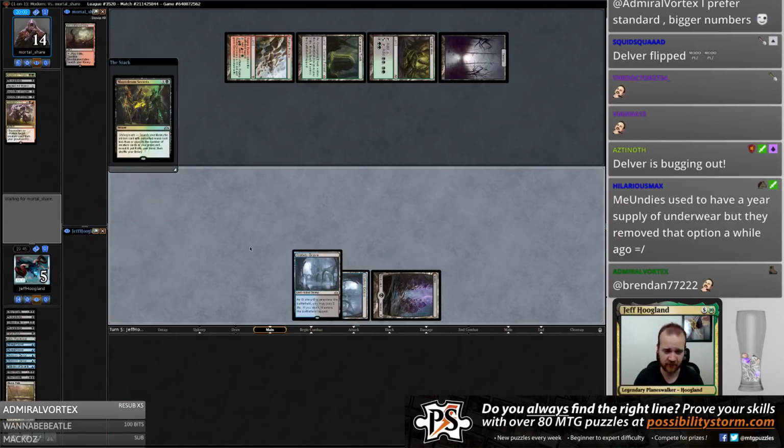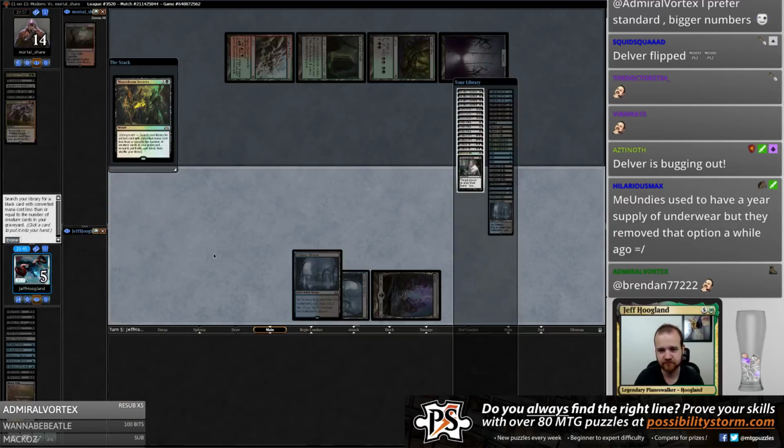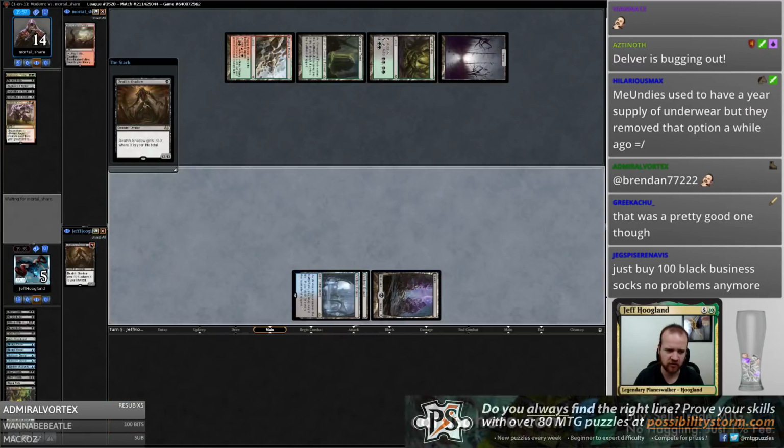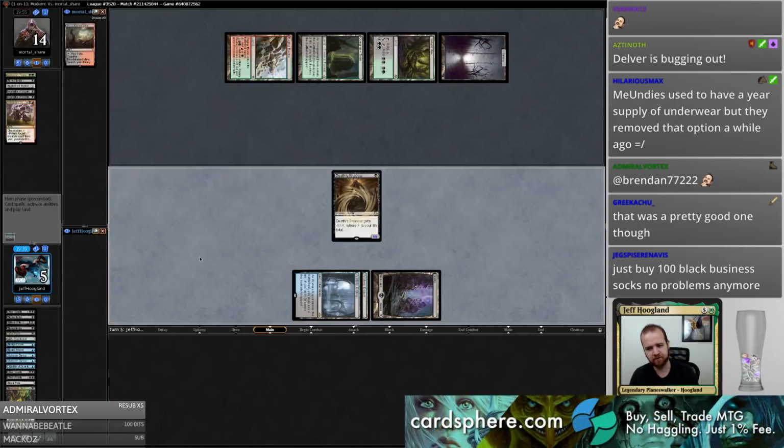We drew 3 mana Death Shadow though, so we got that going for us. I could get Liliana, the Last Hope here, but I think I'm supposed to just get Death Shadow. So I want to just get my threat into play and start killing them.